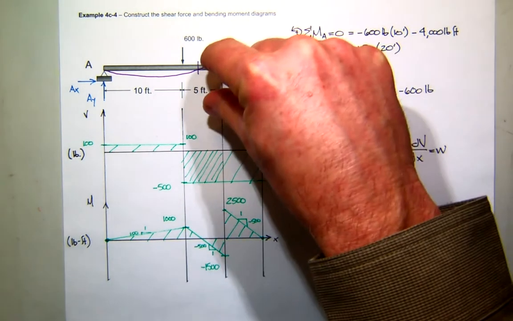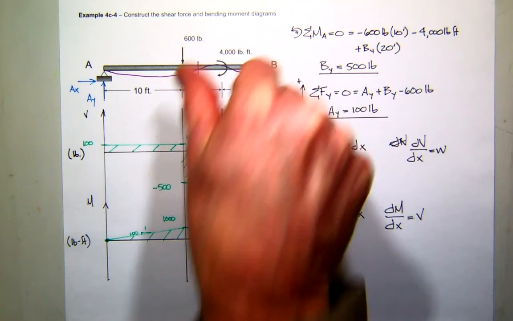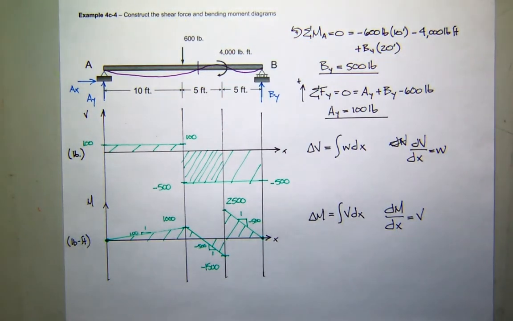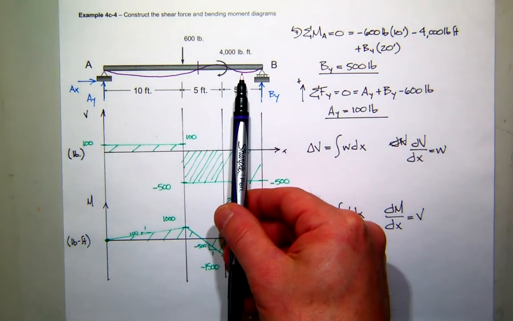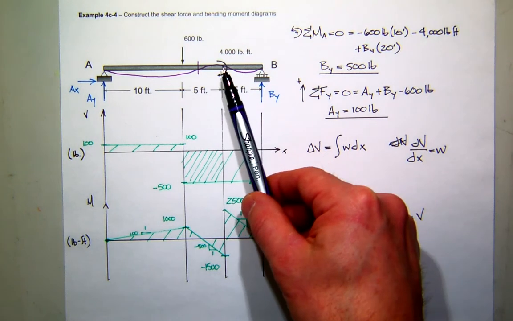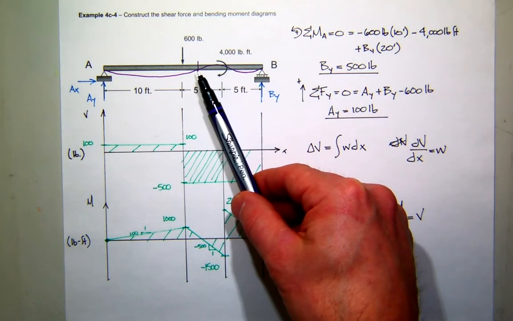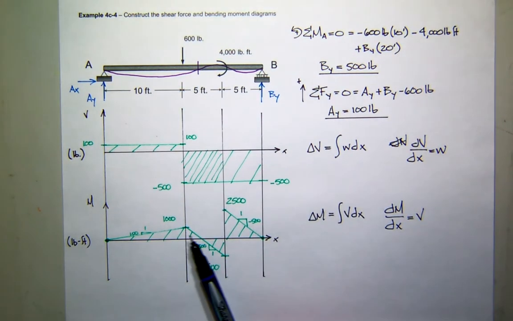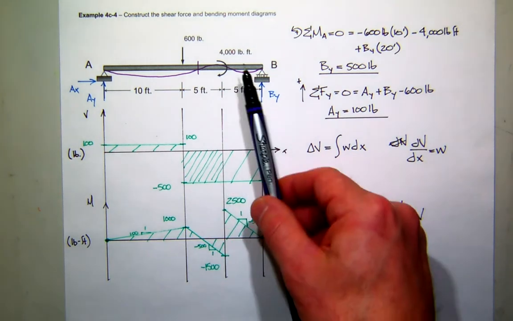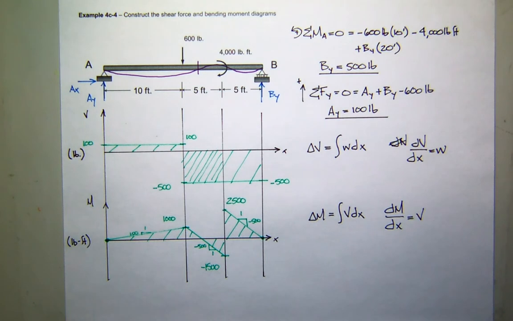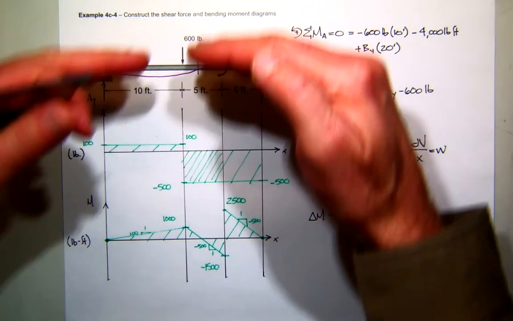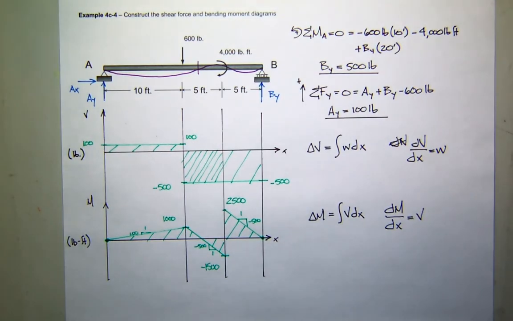So that moment is causing the middle of that beam to want to twist clockwise. And you can see it trying to deflect that way. See that? So that side would be positive moment, that side would be negative moment. And then this would be the point where it would go from negative curvature to positive curvature. And it's got this abrupt change here because of the applied moment. So that would be my guess at what the shape might look like. I don't know what the scale would be. It would depend on the forces.